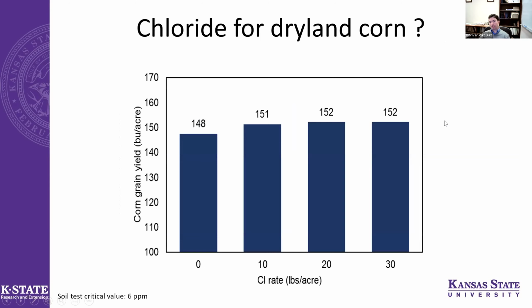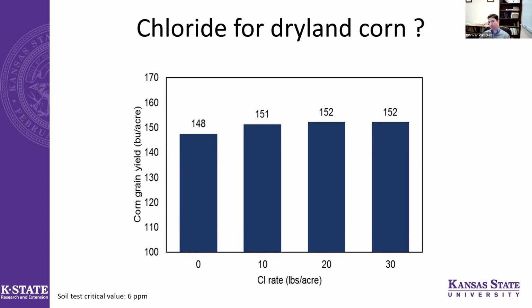What about chloride for dryland corn? We've done this for multiple locations, a lot of it mostly in the central, north central part of the state. And this is where there's a point there as you go west. And I would say, if I have to put a line somewhere, I would say Wakeeney, 283 and west is, at least based on the data we have, probably less likely to see a chloride response. And I'm talking dryland. Irrigated would probably be a different situation.